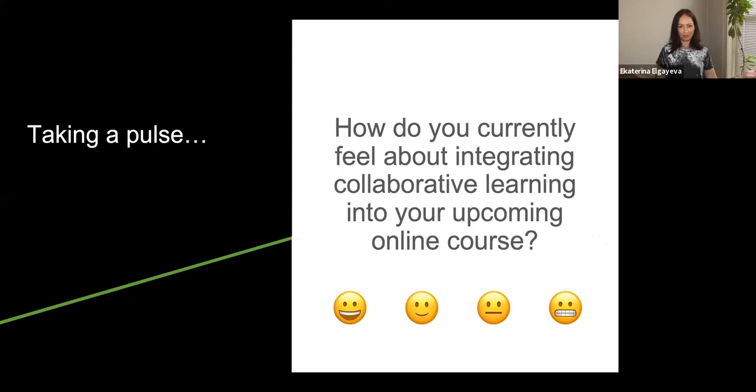Last poll. Let's take a look at what I'm calling collaborative learning, and we're going to spend most of our time focusing on how that fits into our pedagogy and some of the aims that we've set forth and some of that presence that we're trying to create. So Destiny's going to open up that last poll for us and tell us how you feel about this thing called collaborative learning in your upcoming online course.